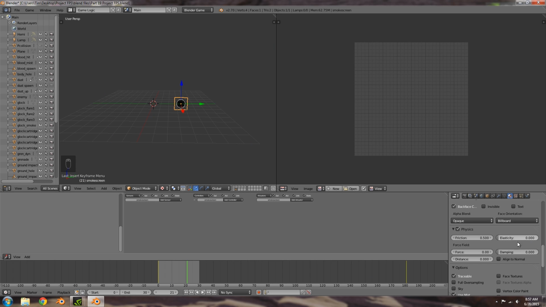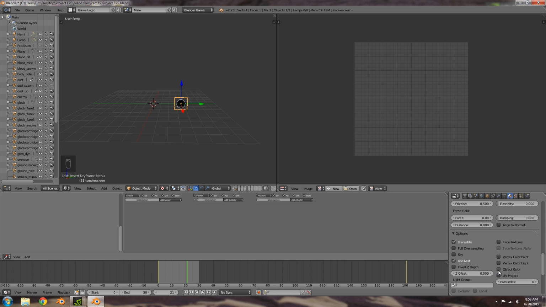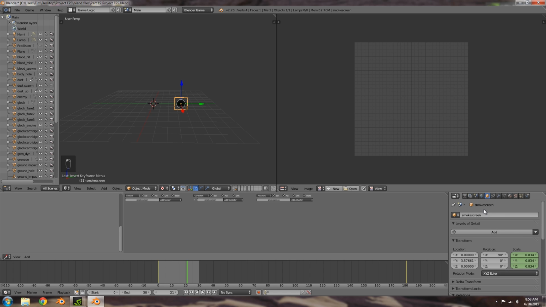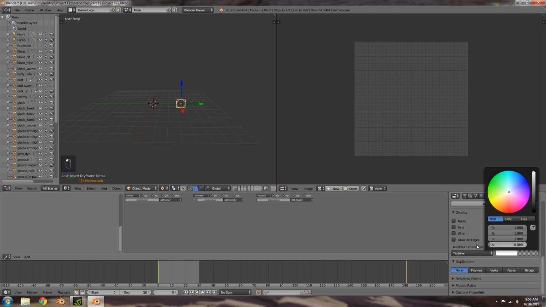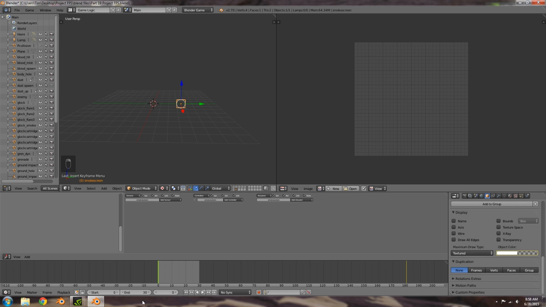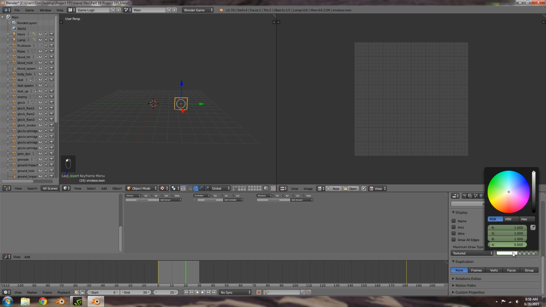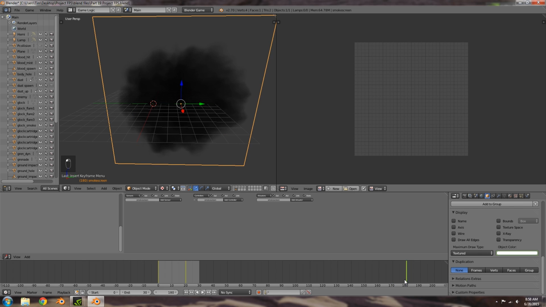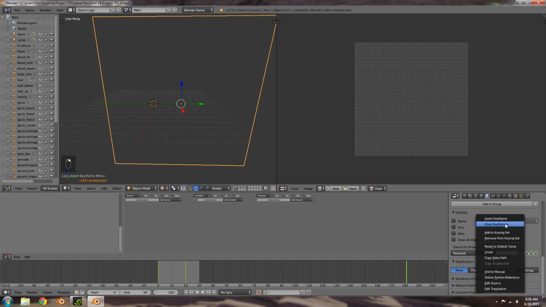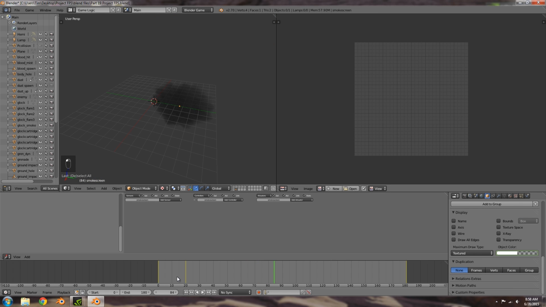Then in the material settings, we're going to scroll down and choose object color. Then over in the object settings, we're going to scroll down and animate this object color here. On frame 0, we'll want to make it invisible. So alpha to 0, right click and insert keyframe. Then on frame 20, click in here, full alpha, right click and insert keyframe. On frame 180, we want it to be invisible again. So no alpha, right click, insert keyframe. Cool, so there we go.